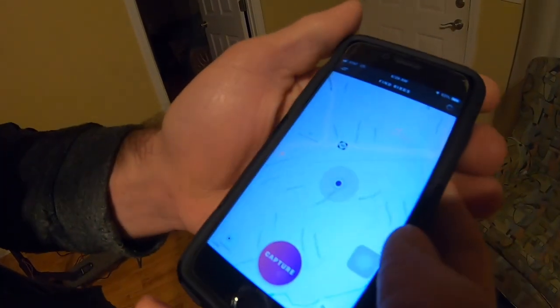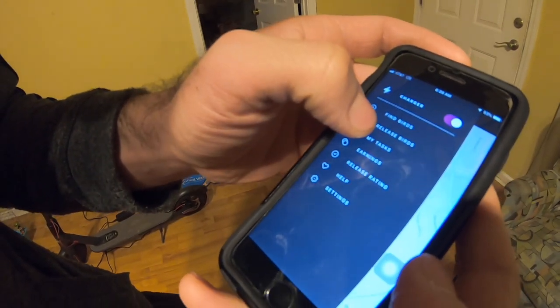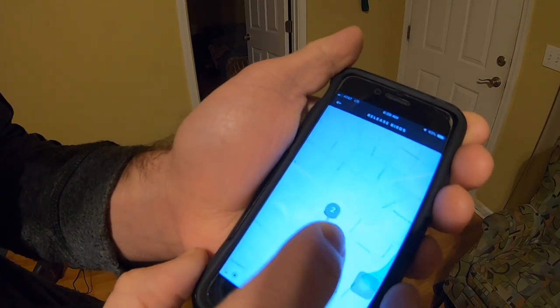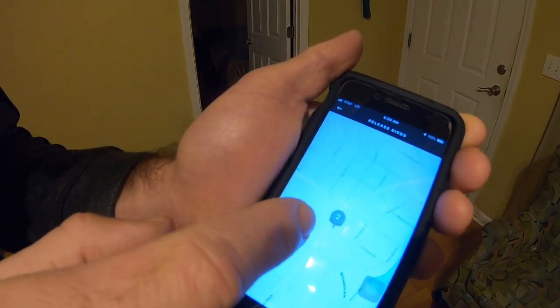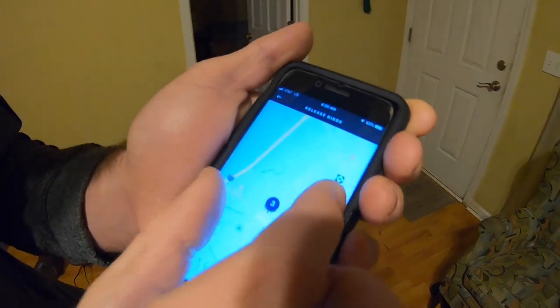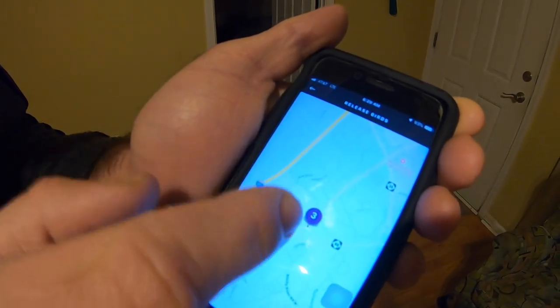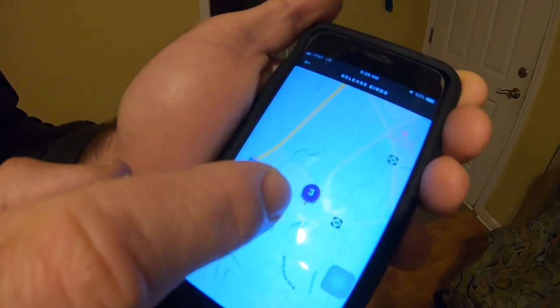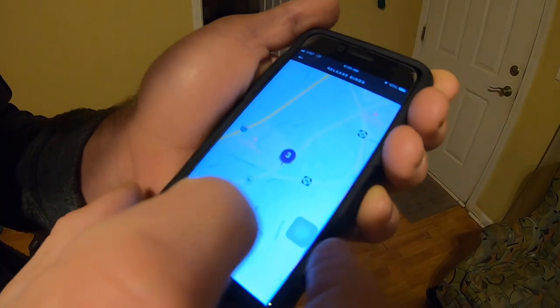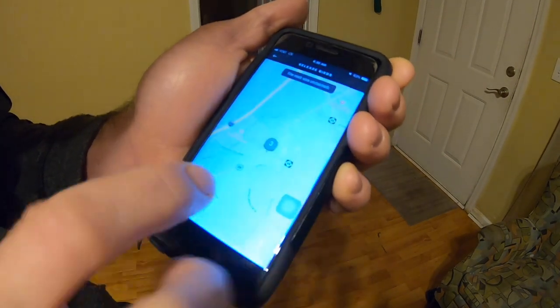Good morning guys! It's 6 o'clock in the morning and I'm ready to release the birds back into their nests. I'm going to open the Bird app, go into charger mode, go into the menu, and click on 'Release Birds.' I will be looking for grey icons — a grey circular icon means the nest is not reserved and you can claim it. The number inside tells you how many birds can be dropped at that location. I've already reserved my nest; it shows a purple circle with number three, meaning three birds can be dropped there. When you reserve a nest, it can be held for up to 30 minutes.